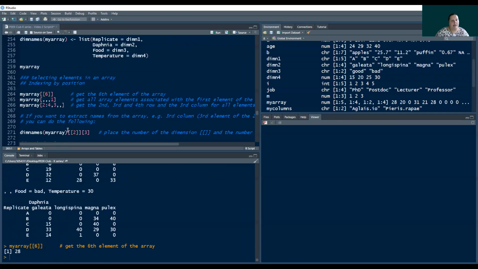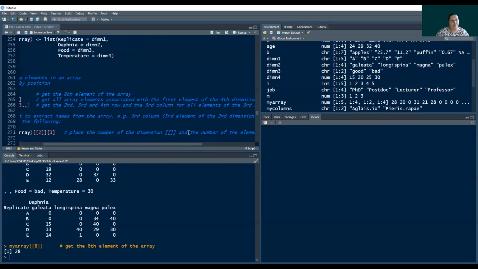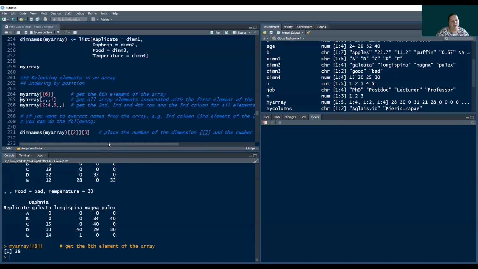If you want to get a specific element, for example, all the elements that are associated with the first level of the fourth dimension, then you could write something like this. So we know we have 4 dimensions, so we can put 4 numbers in the square brackets. We want to have all the elements of the first dimension, all the elements of the second one, all the elements of the third one, but we only want to have the first element of the fourth dimension.